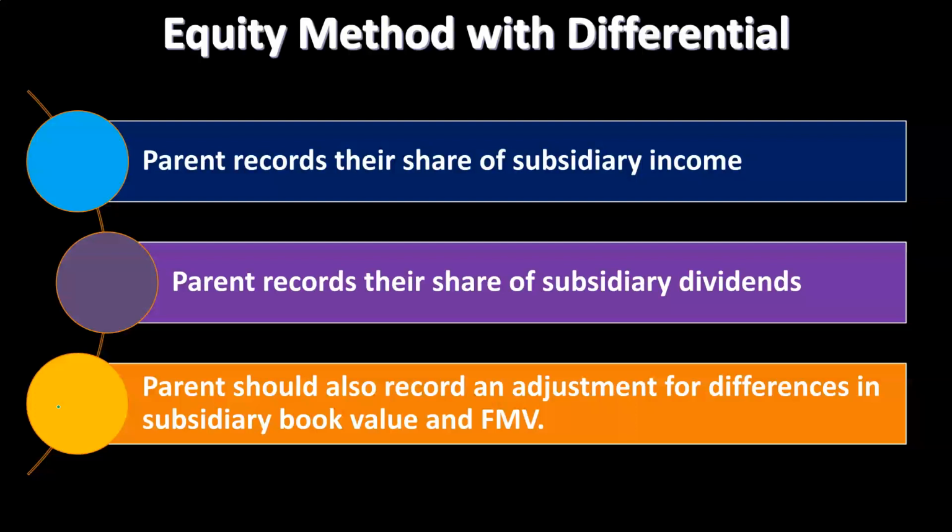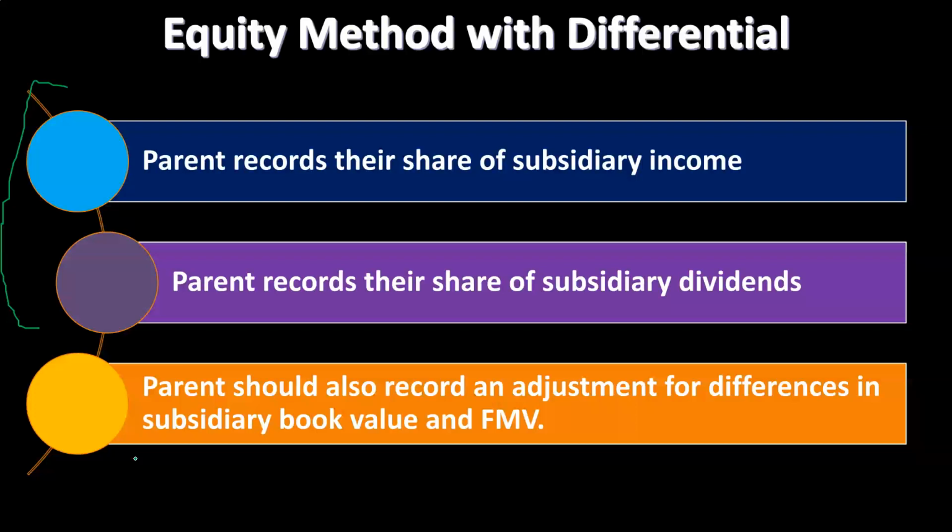Now, you might see some problems where that doesn't happen. You could see a parent company basically doing this normal equity method, which might be an easier thing to do. And then within the consolidation process, you would have to account for that. You'd have to say, okay, now I'm going to account for the fair market value. We'll see this in practice problems.